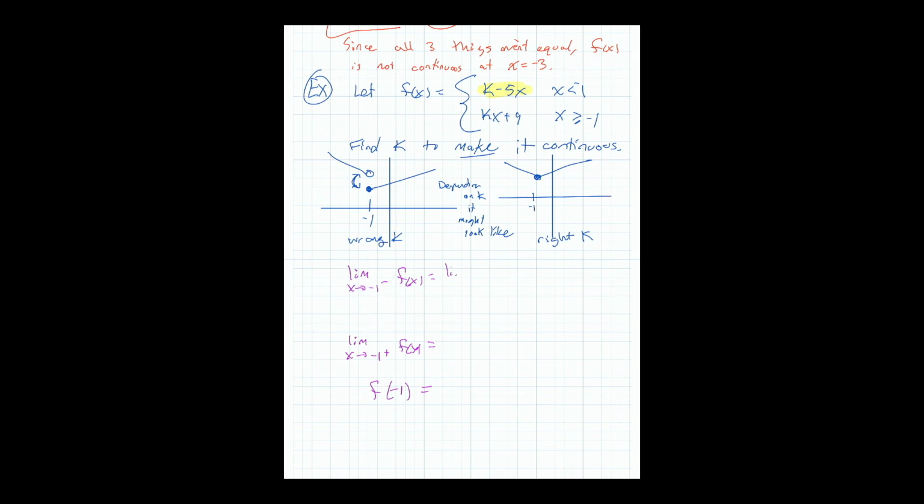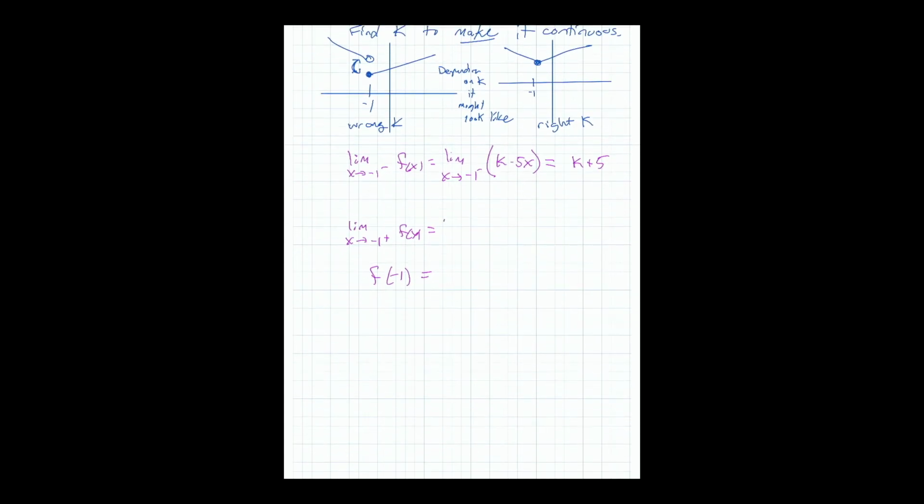So we have the limit as x approaches -1 from the left of, well, to the left side of -1, you're in this first function. So you put in k minus 5x. And go ahead and work that out. So you plug a -1 in for x, not for k, for x, and see what you get. You get, in this case, k plus 5, right? It still has a k in it because we don't know k.